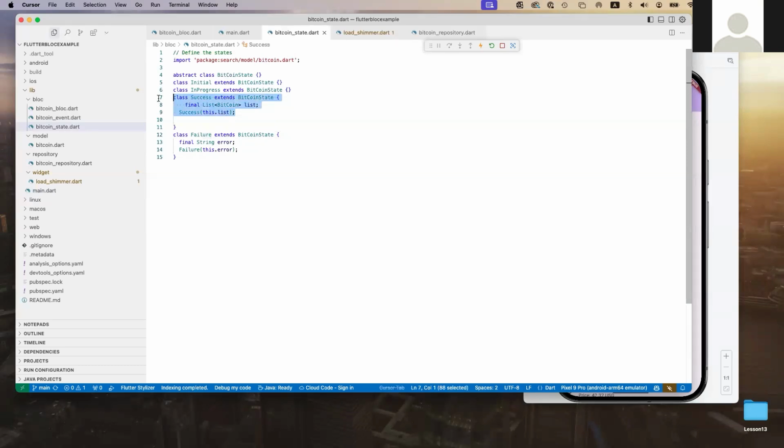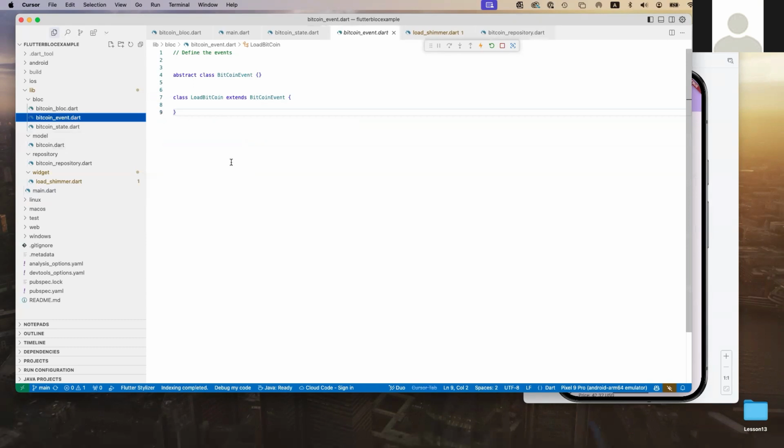Success means we got the data, and this is now a list of that data, and failure means we were unable to load it. And right now we have just one event. Basically, I'm going to tell our component that I want to be able to load the Bitcoin data. I can define more different kinds of events here, but I just have one.